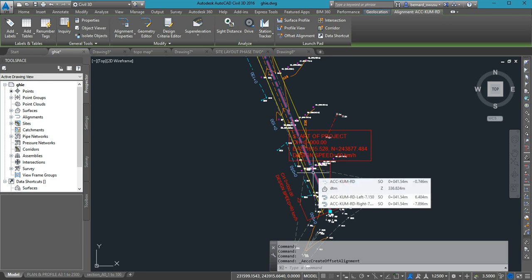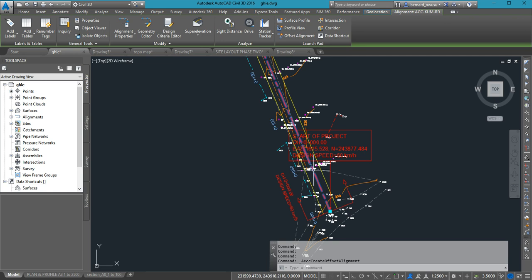Can you see the yellow line? 7.15. I hope we understand why we are using 7.15. We are saying that our roadway is 14.3, so divided by 2, 7.15, 7.15.